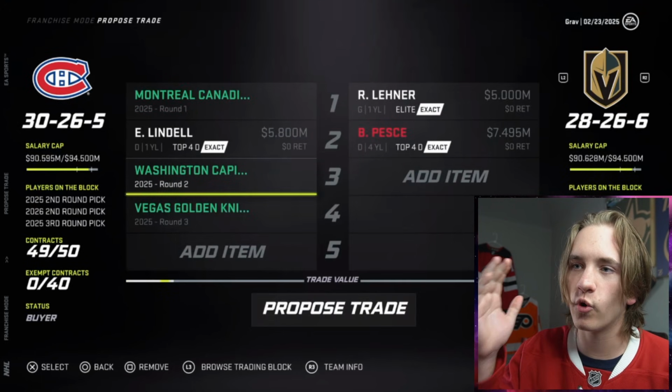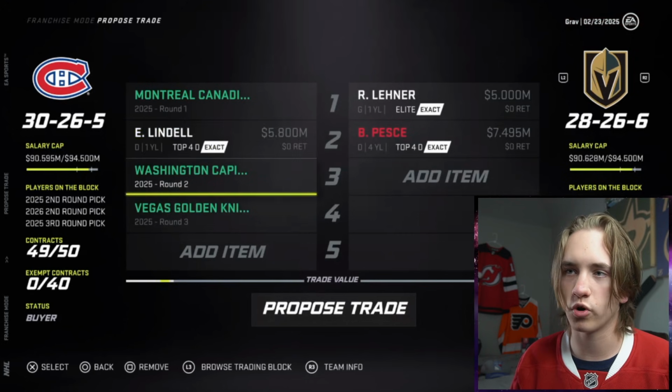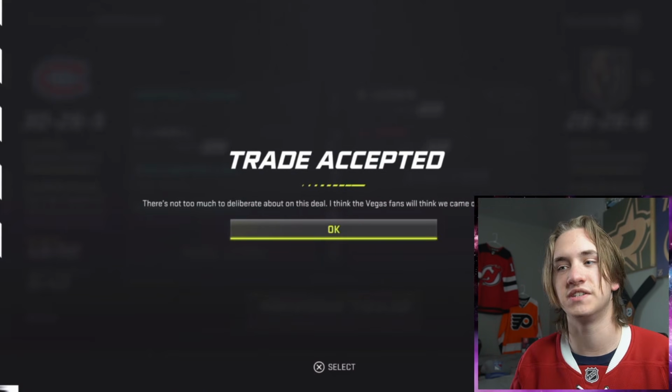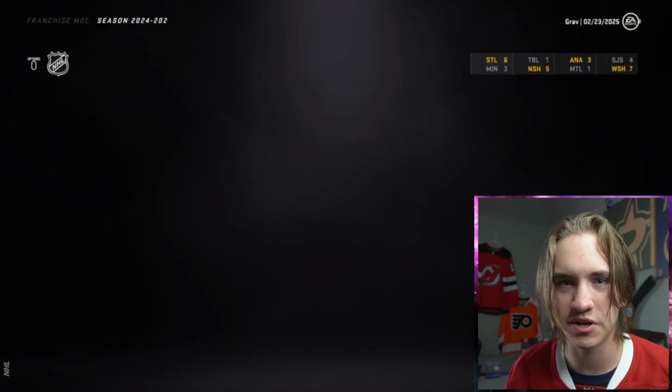So I'm going to make this trade. We're also going to get rid of Esa Lindell too, a player back just to make it work. A first rounder, a second rounder, and a third rounder. We'll see if this goes through, and it does. We'll hopefully make the playoffs. I'll give you guys an update as we go along.